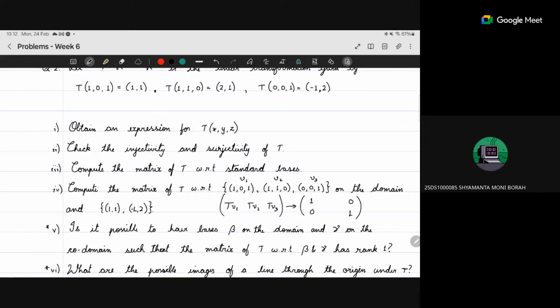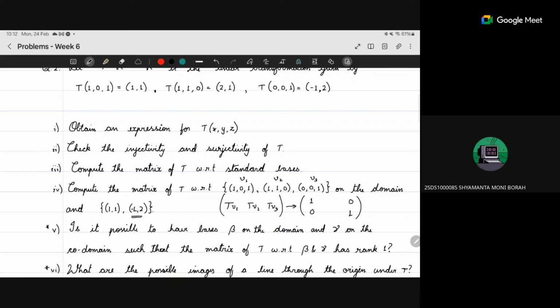So if you have a vector from the basis itself, then it's like a coordinate vector. It's like 1, 0. And this minus 1, 2, okay. Now minus 1, 2 is the second one, and that happens to be the image of V3. So that will be the third column. Minus 1, 2 is also part of the basis.